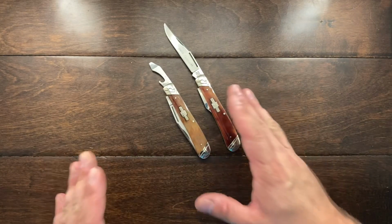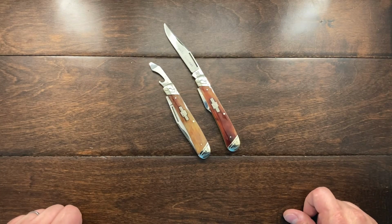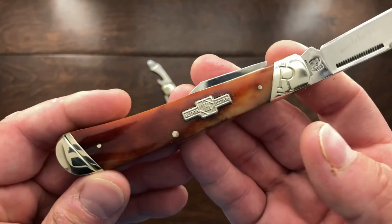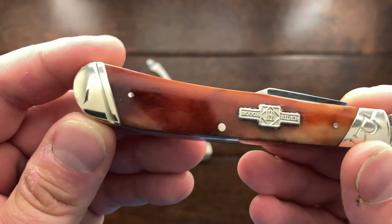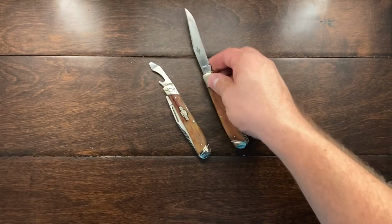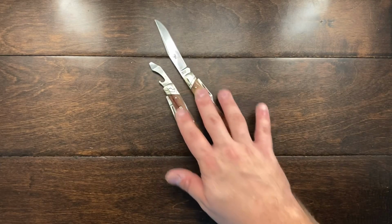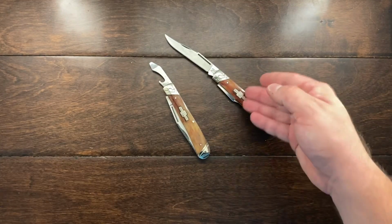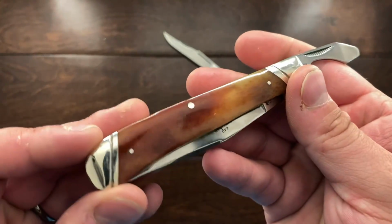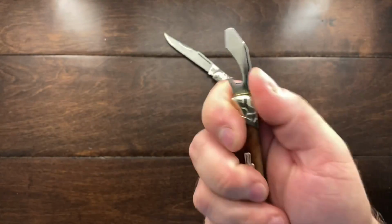So this actually has a smooth amber bone to it. I would even say it's like a tobacco bone, but I have to say the one that I got from the individual for $9.50 has a beautiful chocolatey, caramelly brown bone to it, and the backside is more of a caramel, smoky cream bone. So it's much prettier on this one than on this one, but I don't think that really is a problem. Either way, I get a little bit of that on the backside. So this is a standard trapper size, but you get a nice cap lifter.